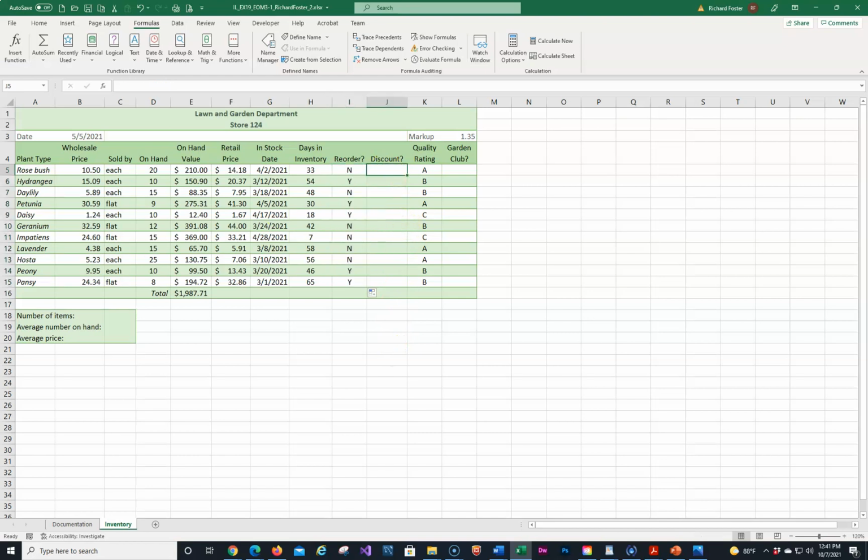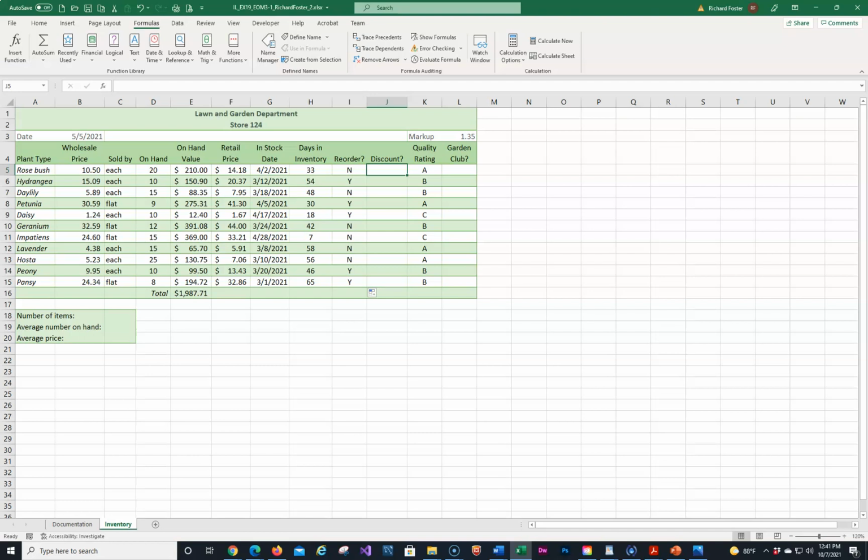So now we are going to go to step number 6. Jaden puts plants on sale if they have been in inventory for 40 days or more and the store is not reordering more plants. So we're going to put that in column J. So let's go to J5, insert a formula. We're going to use the and.